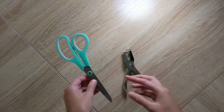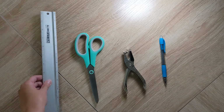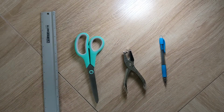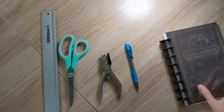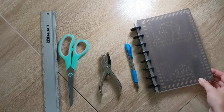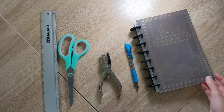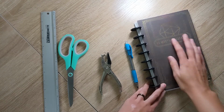But this will be great for this little tiny video we're making here. You're going to need a pair of scissors. You're going to need a pencil. You're going to need a ruler, most likely, or some sort of straight edge. You're going to need your journal. So today we're going to add pages into my player's notebook. Please remember that this is a prototype, so it might have things that your journal doesn't have or look slightly different as it's an older version, but it's still a good version.